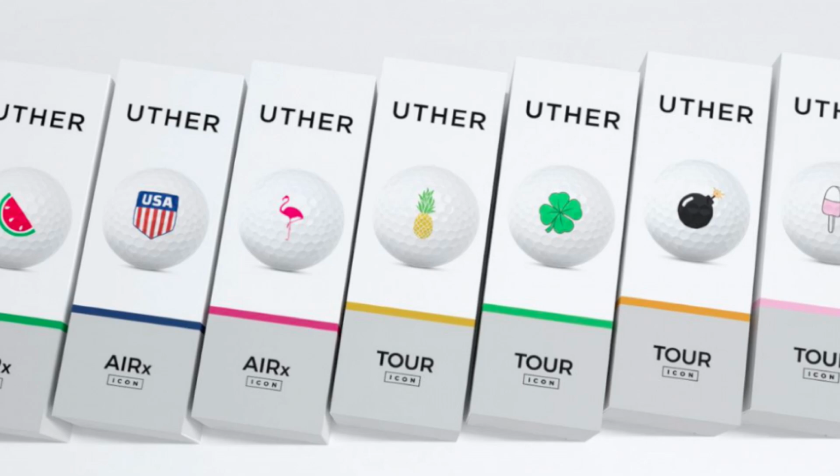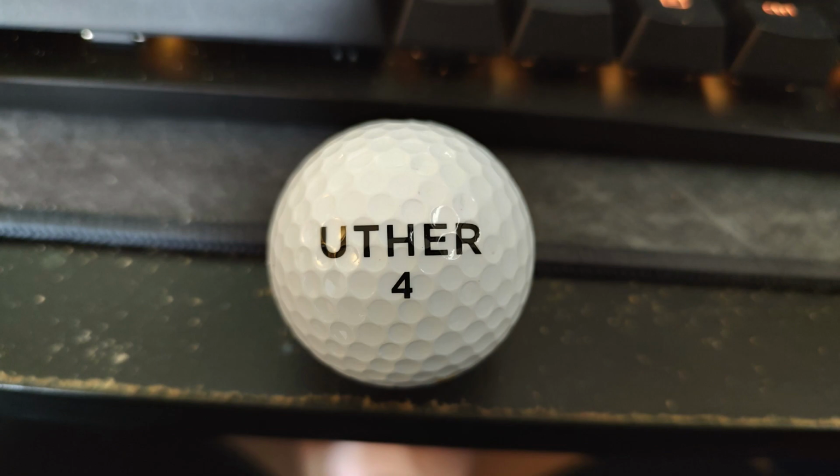This one has a bomb on the top. This one has a clover. They have a variety of different ones that you can choose, to be kind of personable, which is really good because honestly, when we get into the logo design, it is awful. I mean, that is just bold Arial. That is as simple as it gets. It's just a bold, plain font with the number underneath it, black, nothing special.